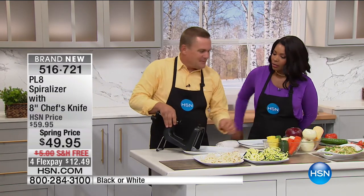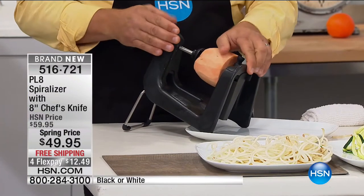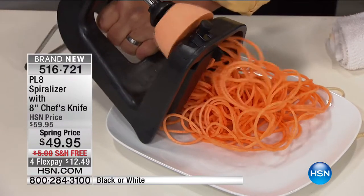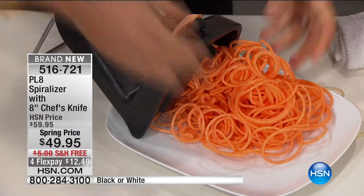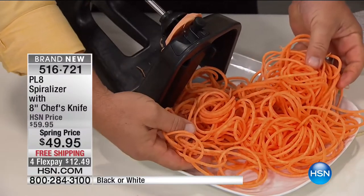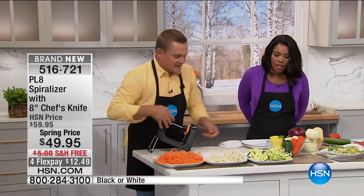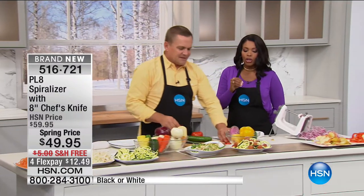Speaking of sweet potatoes — all you do is place it up to the top, push the handle into the vegetable at the back, and turn the handle. You can make mounds of sweet potato fries: long, thin, stringy French fries, sweet potato style. Even scatter that around a roast, ham, or lamb in the oven to give a beautiful garnish. Or on top of a salad. You can do carrots, beets, apples, zucchini — it does it all, safe, fast, and easy.